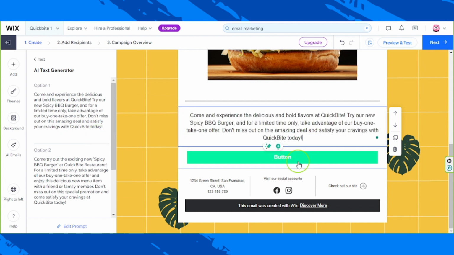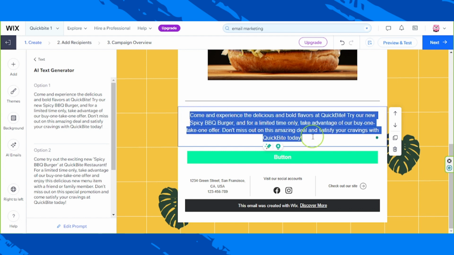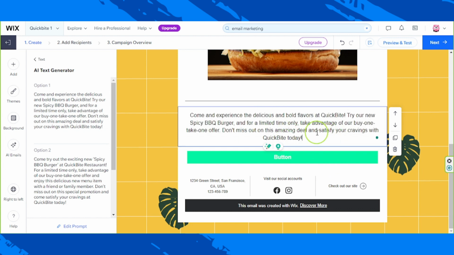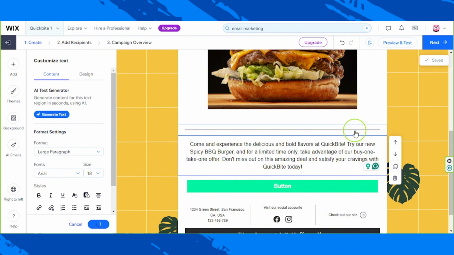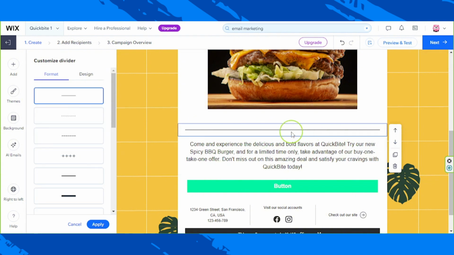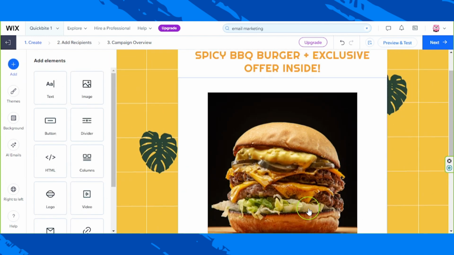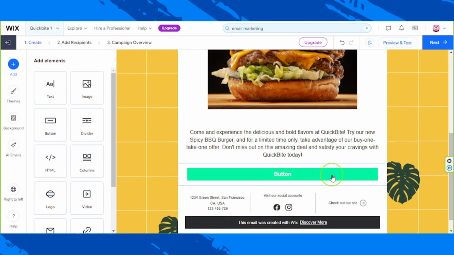By the way, make sure to double check the text because sometimes AI can still create errors, generate mistakes, so it's important that we make sure that everything is error-free and that everything is also accurate and according to our original idea. And make sure that it's also providing correct details. By the way, I'm not very fond of this divider over here, so I'm going to click on it and just delete it instead. So now we're going to take care of our button.